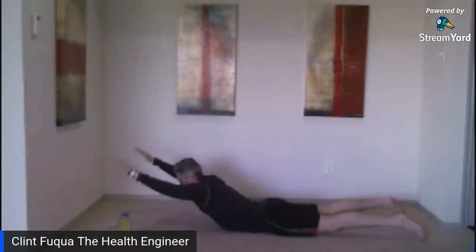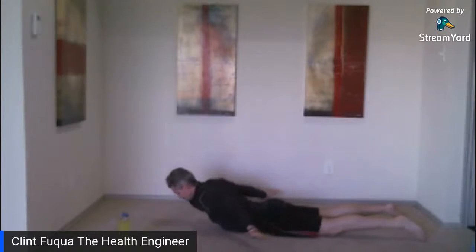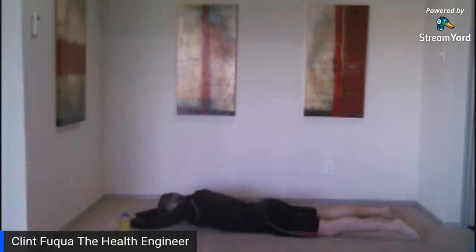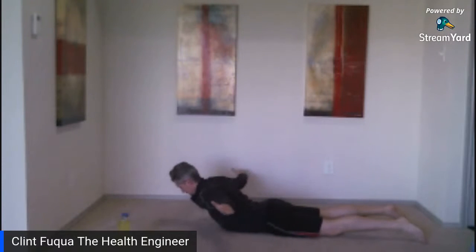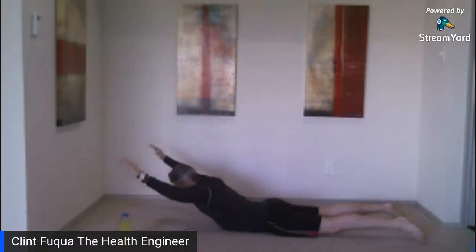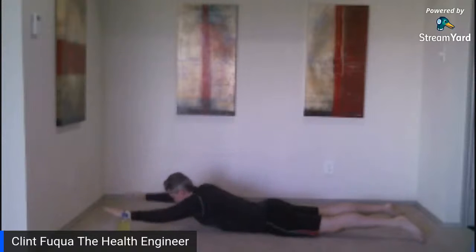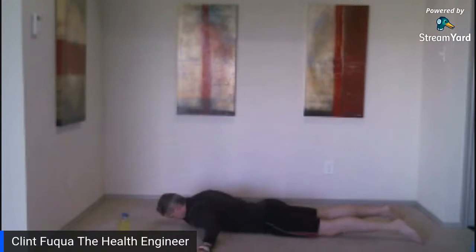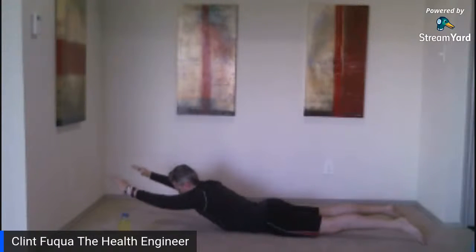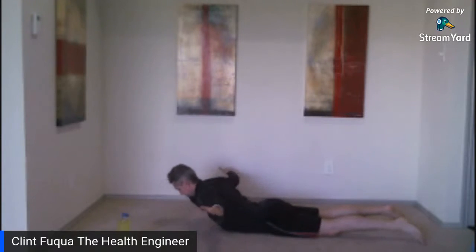So we're gonna do Superman 1. We come down. Superman 2. Superman 3. 2, 1, 2, 3, 2, 1, 2, 3. We're getting ready for some swimming motions later on with these. Big thing here is we've got to get that lower back tied in to your glutes and the TVA and get those shoulders working.